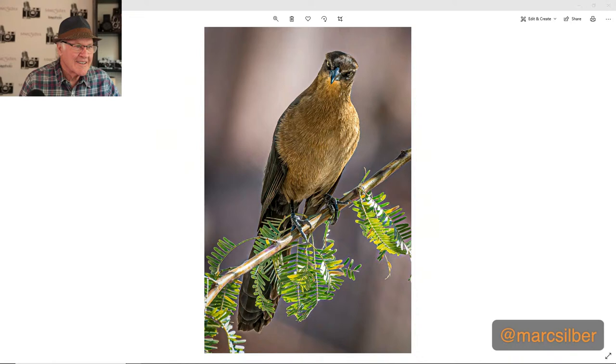He went to the Phoenix Zoo with the intent to see what wild birds might be hanging around. So this was one that he took while he was at the Phoenix Zoo. Well framed. That diagonal line, the tail sticking out, and the foreground diagonal line of the branch, and the bird there. Excellent use of depth of field. You've captured that really well. We've got two diagonal lines going on here, so that gives a lot of vitality and a lot of interest. And the texture on its breast, the texture of those little tiny feathers, is really cool. So you've done a great job in processing.